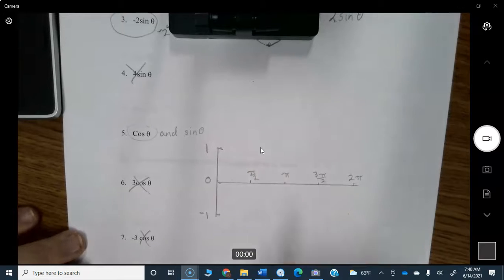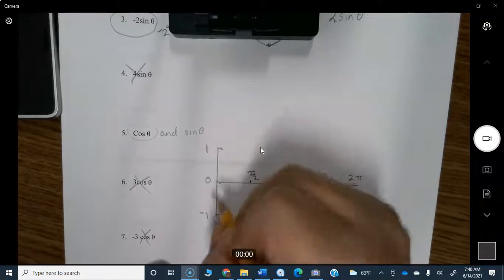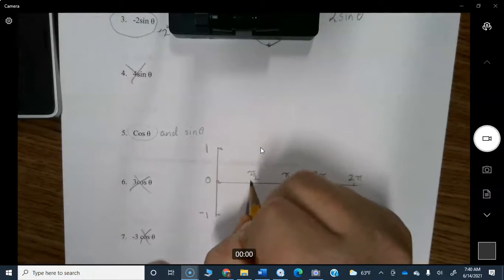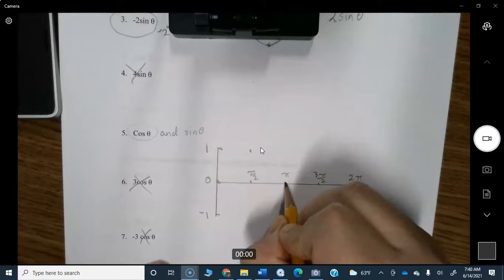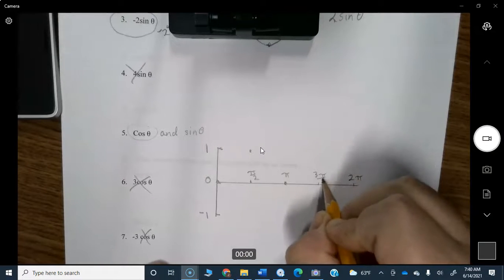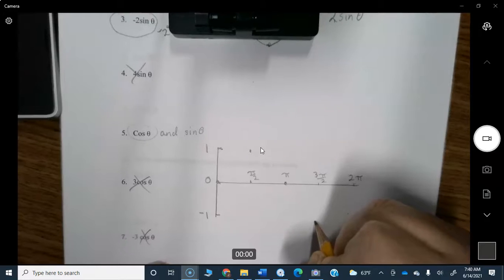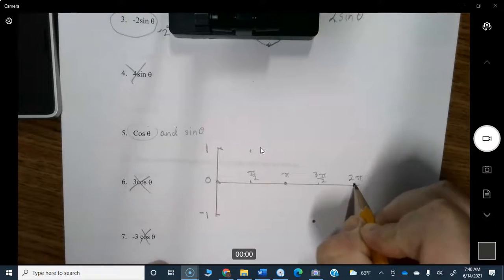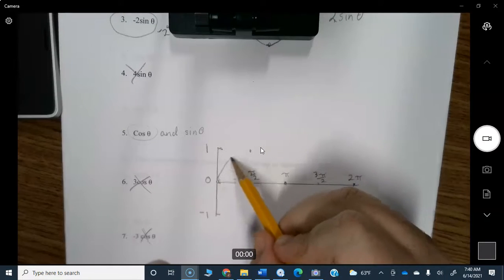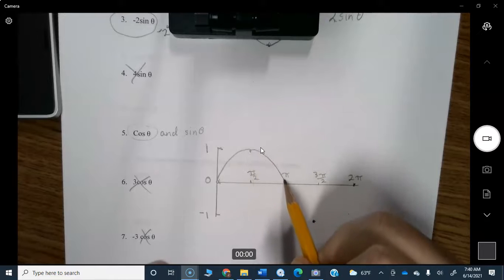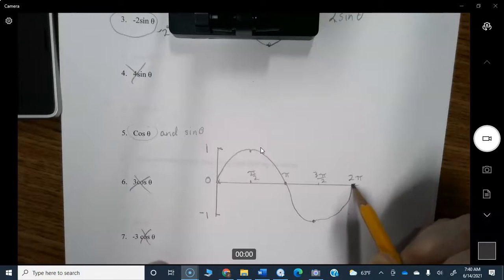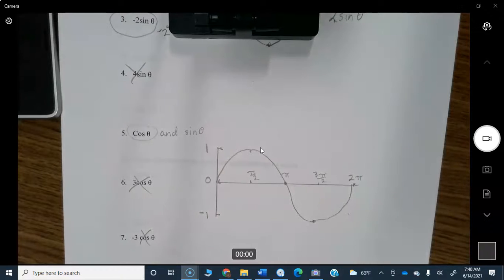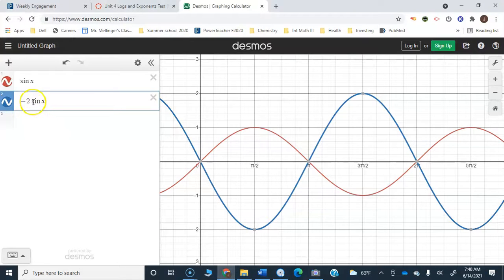So we already did sine, so let's do it again. It starts at 0. At 90 degrees, pi over 2, it goes up to 1. At pi on the other side of the circle, the left side of the circle, it's back at 0. At 3 pi over 2, it's down to -1. And at 2 pi, it's back to 0. So we already saw that up above. So let's go ahead and sketch that. And there's a sine.